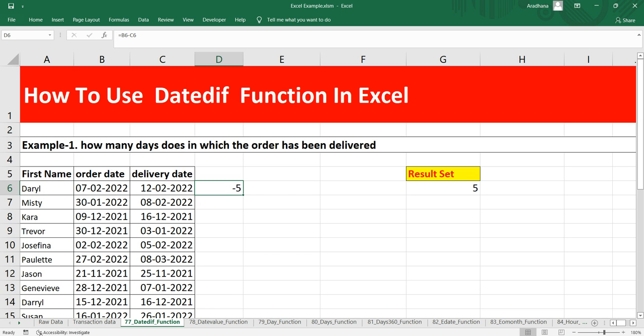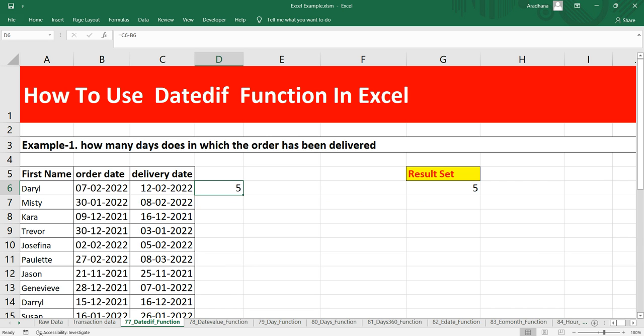Now if you see the difference here, we are getting 5 and here it's -5. The reason is that we are subtracting the order date from the delivery date. If we put delivery date minus order date, then we will get a positive 5, but that should not be the case.